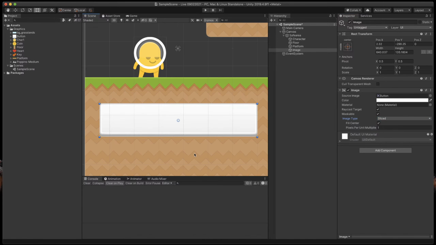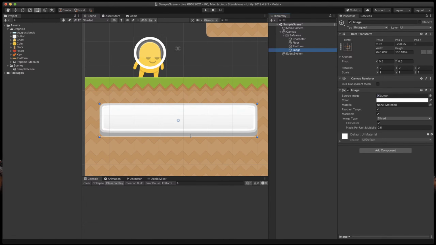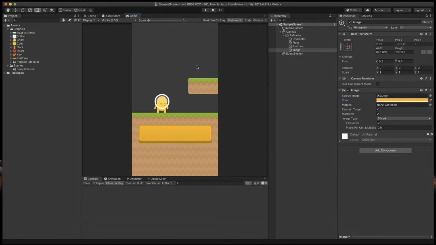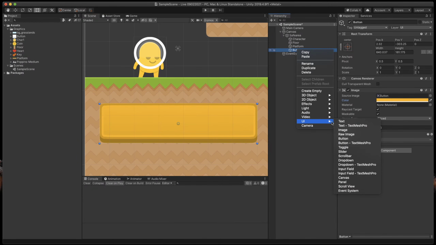To make borders a little bit bigger, we can modify this pixels per unit one more time. Maybe I will just put 0.5 like before. Okay, that looks much better. And the last thing, we can modify its color. So maybe let's go with the yellow one, it looks nice. Okay, quickly rename it button, and let's add text.